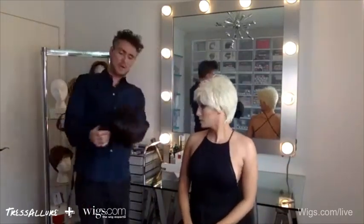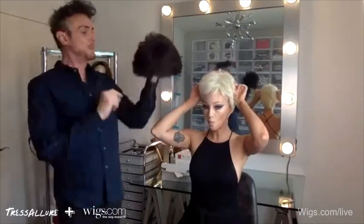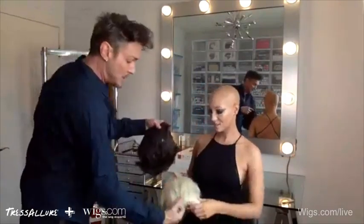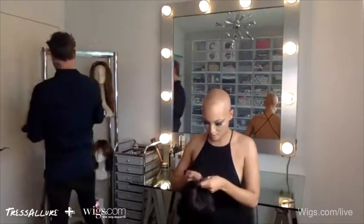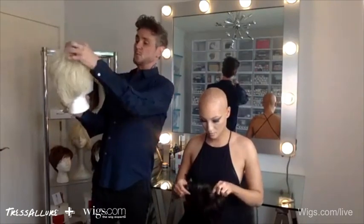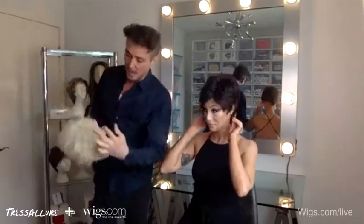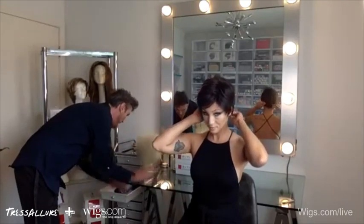Let's try a dark brown and show them what happens with a new color. Straight out of the box it's a little more like a boy cut — a little Kris Jenner-esque. When I put the platinum wig on someone with dark features and dark roots, I went in through the wig itself and did a little bit of color spray.